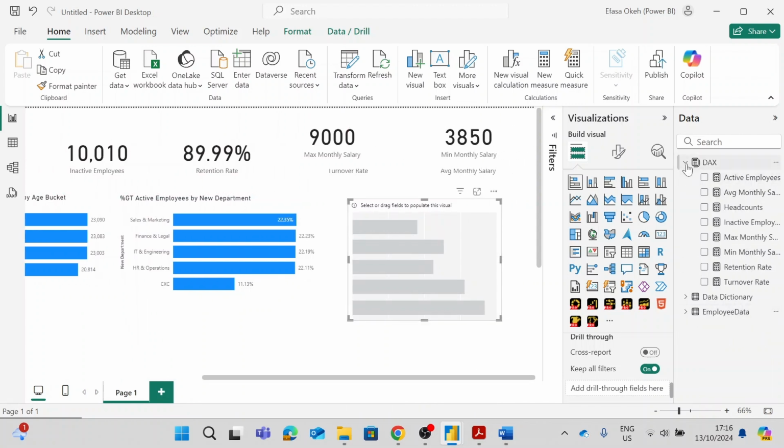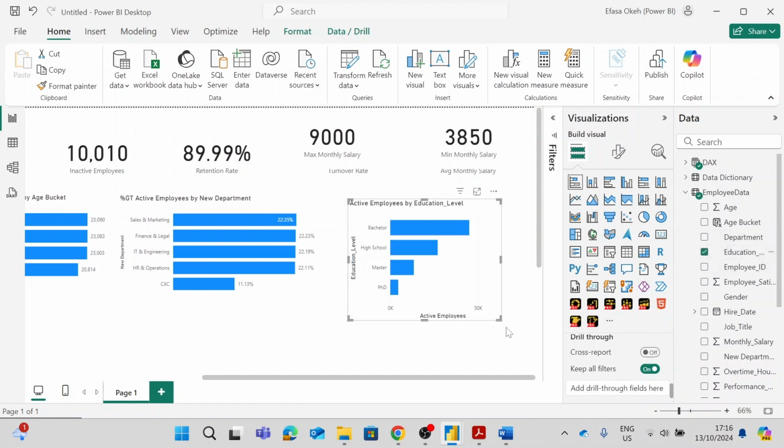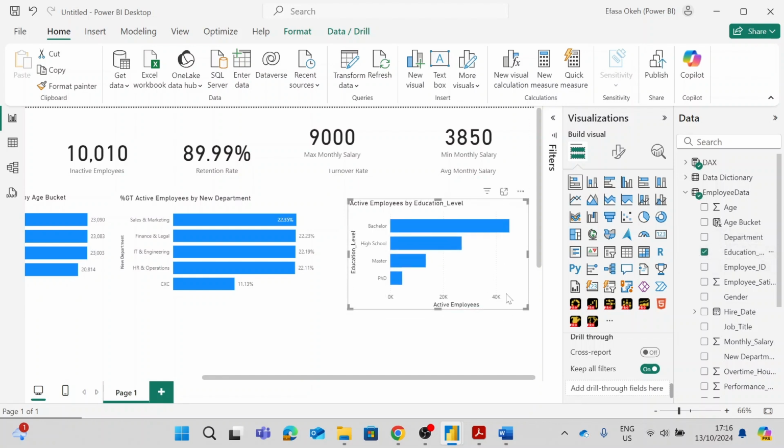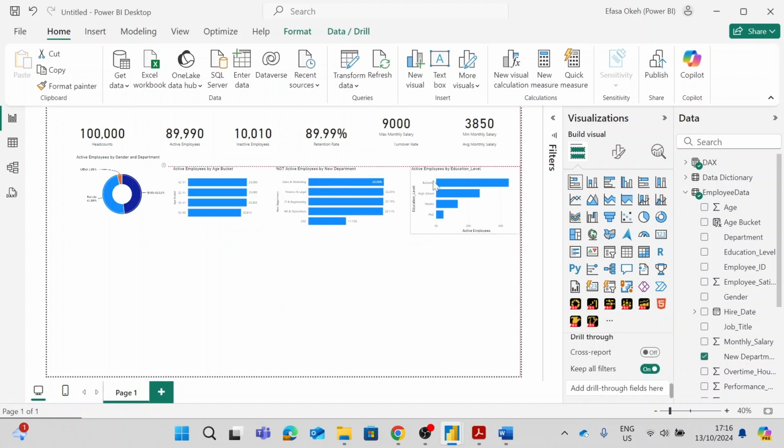Remember, we need to pick our active employees again. Then we need to come down and say we want to see their educational level. So this is the educational level of the active employees we have in the company. If I resize my screen, you can see it's not looking as terrible as I expected. But remember, you have to put your report together.